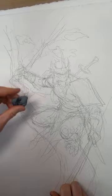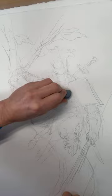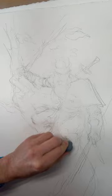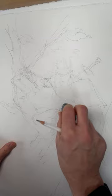But then other times I quite like, for example, when I go in and start penciling this in, I can switch to a different mode of drawing almost, where you're following lines and you're creating the details a bit more. So I quite like that as a part of the process as well. Then usually I mess it up when I start colouring. So that's probably the bit where I'll get frustrated.